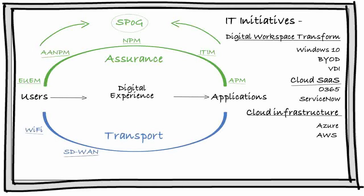Once your users have access to their applications in the cloud, over the internet or across the enterprise WAN, it's imperative that the performance of their connectivity is assured. Moving applications and user data may help IT save money or develop more agile processes, but if the performance isn't good enough, the business will suffer and IT will have to spend more time and money relocating the services back to the in-house data centers or back to site where the users are located.